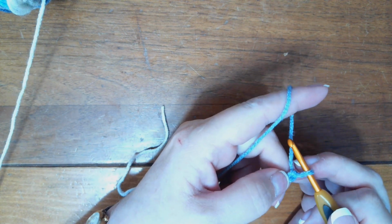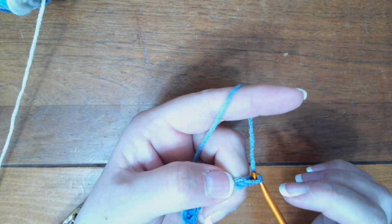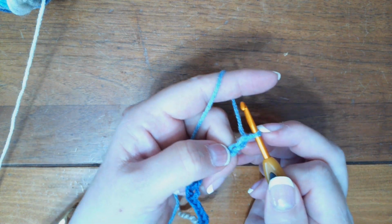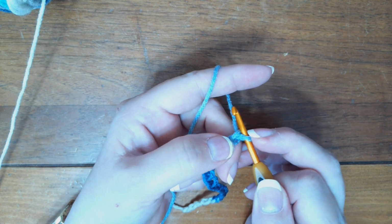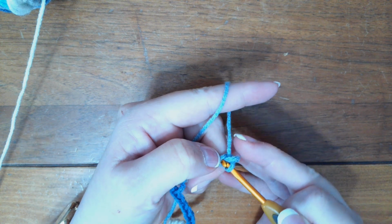because I would never start in this stitch. I would always start in the second stitch from the hook. And we never count the stitch, the loop that's on our hook. So we've got 1, 2. This is where I'm going to start.